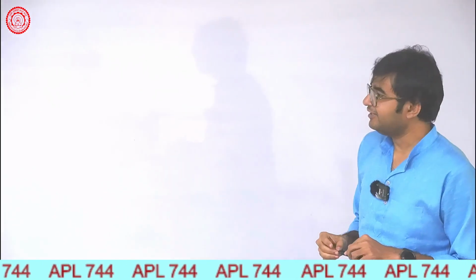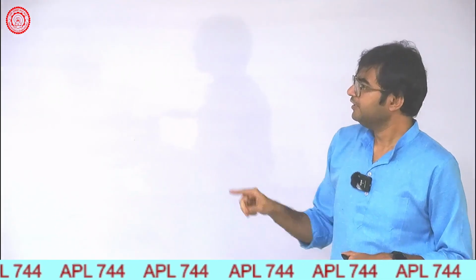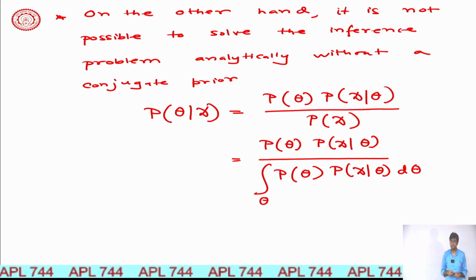It will not be possible to do a high dimensional integral, or to integrate out theta, which is in the high dimensional space. So that is the problem. Okay. So be very clear that the problem is in the high dimensionality associated with theta. If theta was not high dimensional, then we were good. Then there was no problem. Okay. Even in that case, you cannot guarantee that integration will always be possible analytically, but mostly we would have been good, but that never happens.